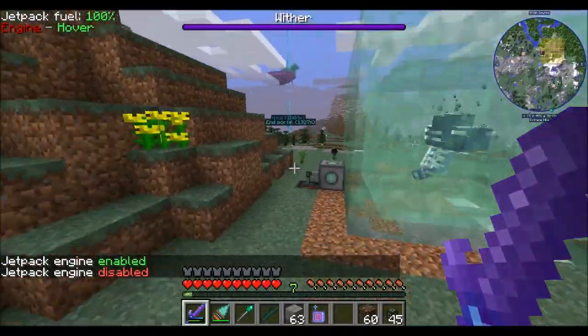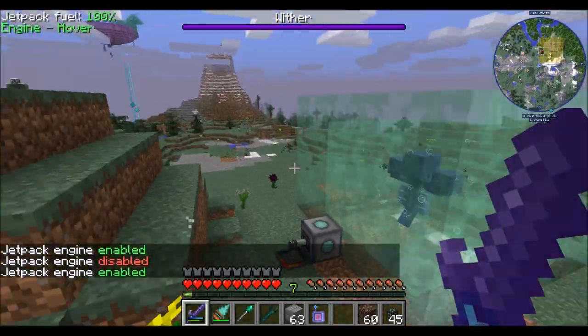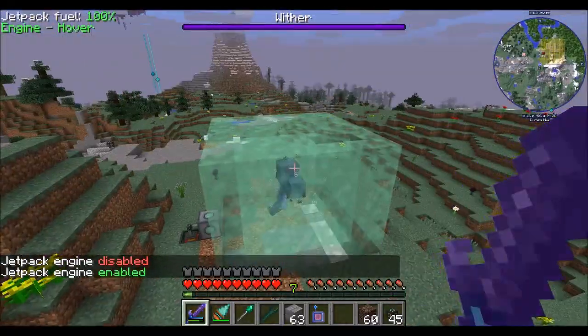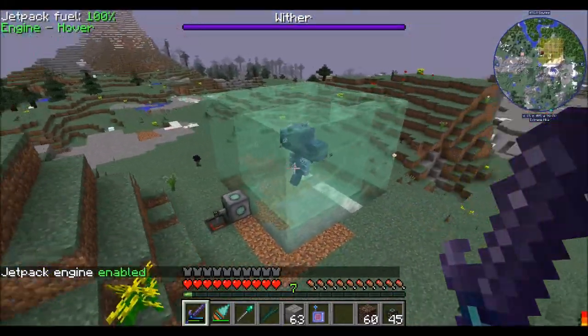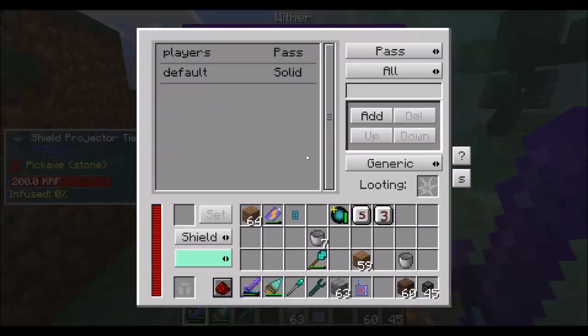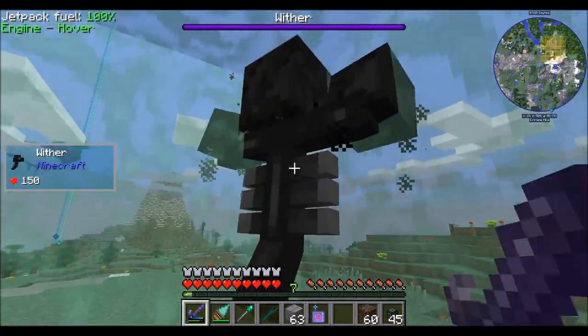Now, if he stays in there, we're good. And if not, we're luring him away from our base, because he's a little close. Nice. I think we've got a trapped Wither, my friends. Wahahaha!